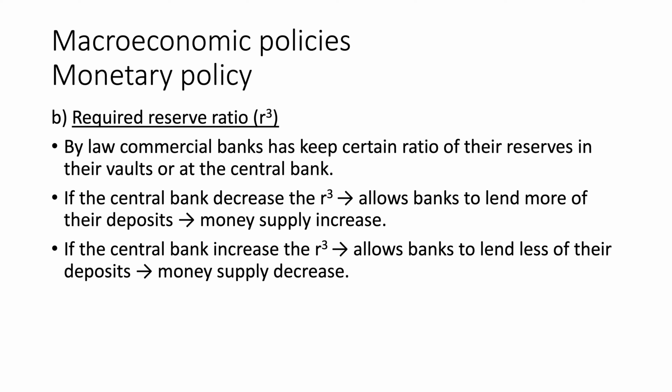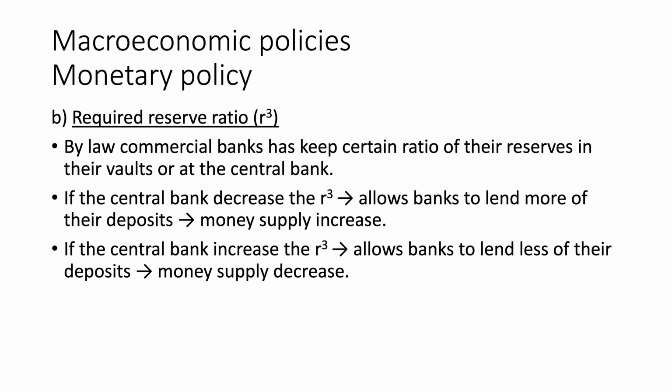Let's say that the central bank announces that out of 1 lakh, 10% each commercial bank has to keep as a reserve ratio. It means that out of 1 lakh, 10,000 will be kept as a reserve, and the remaining 90,000 will be used for lending purposes. On the other hand, let's say after a while the central bank thinks that there is a need to control the money supply, and the reserve ratio, instead of 10%, is increased to 20%. So out of 1 lakh, now 20,000 will be kept as a required reserve, and 80,000 will be available for lending purposes.